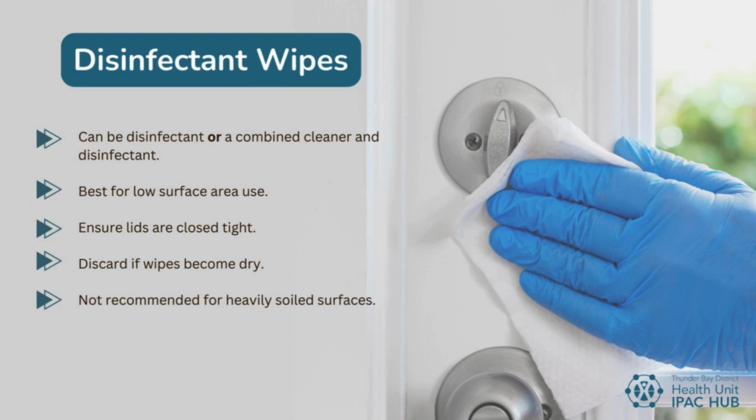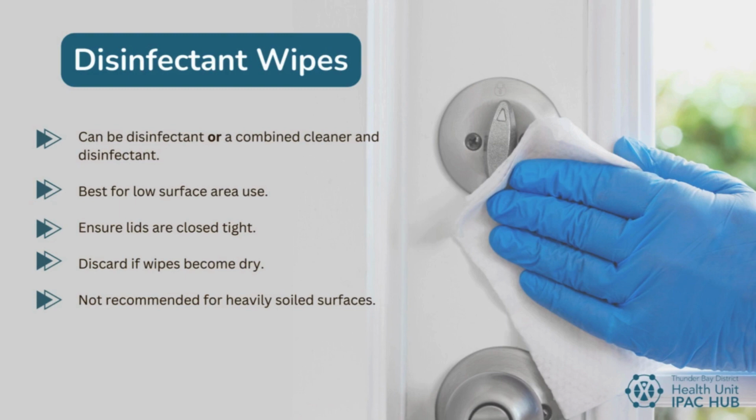If the wipes do become dry, you need to discard them. Wipes need to be wet to be effective. A dry wipe's not going to disinfect because you're not going to have that contact time. And if you add water to them, what you're doing is you're diluting that concentration. So they're no longer going to be effective. They're not going to have that concentration of disinfectant to actually kill anything there.